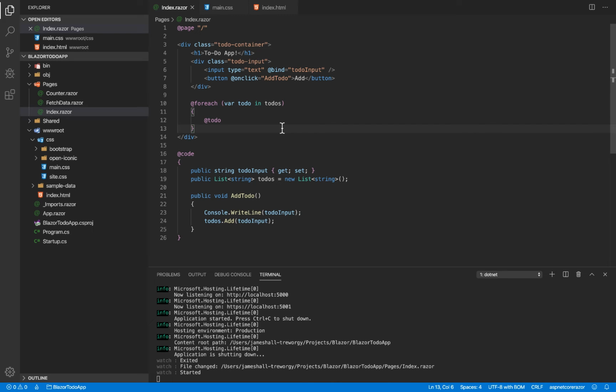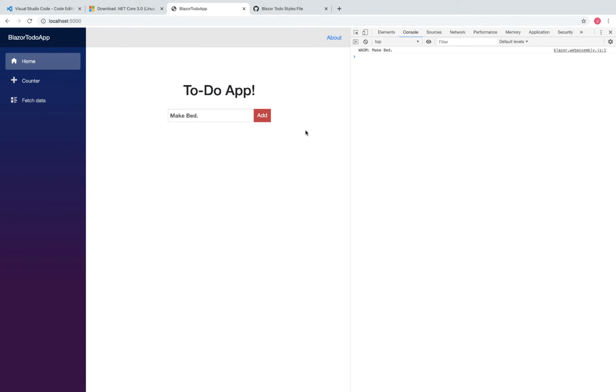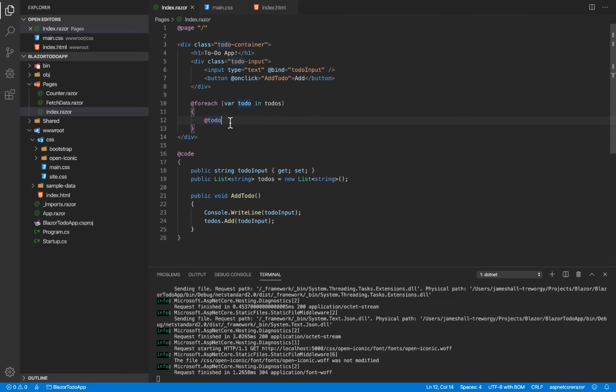And once this is saved, we'll be able to go back to our screen. Looks like it's starting. All right, let's go back here, refresh the page. Let's say wash car. Like that. There we go. So now we have wash car. Awesome.